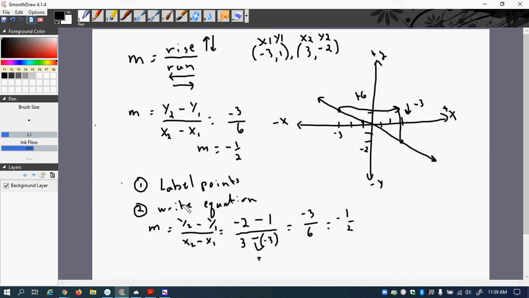So again, the equation and the graph should match. And why do we need to know both? Well, if the points are pretty close, it's easy to do on the graph. But what would happen if these 2 points were really far apart from each other? You're really going to graph it and count the rise and the run to figure that out? No, it's much easier to use the equation. So that's why we need to know both.